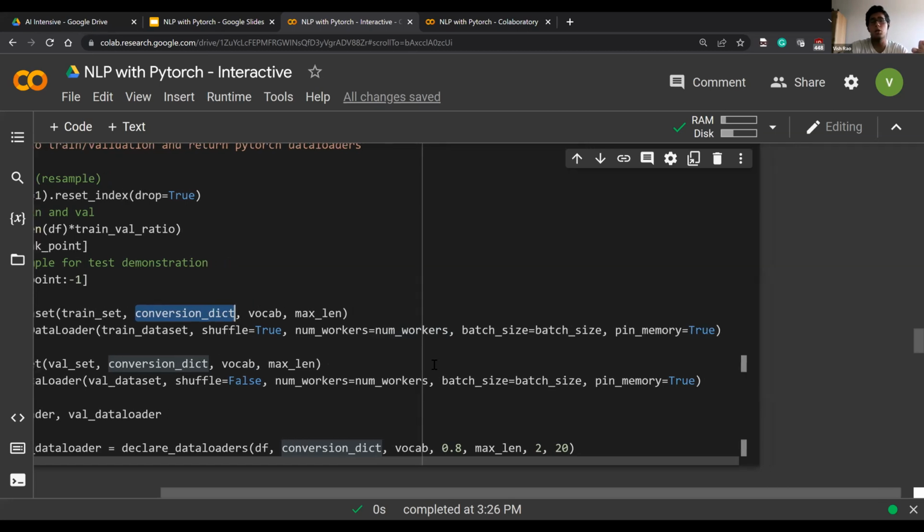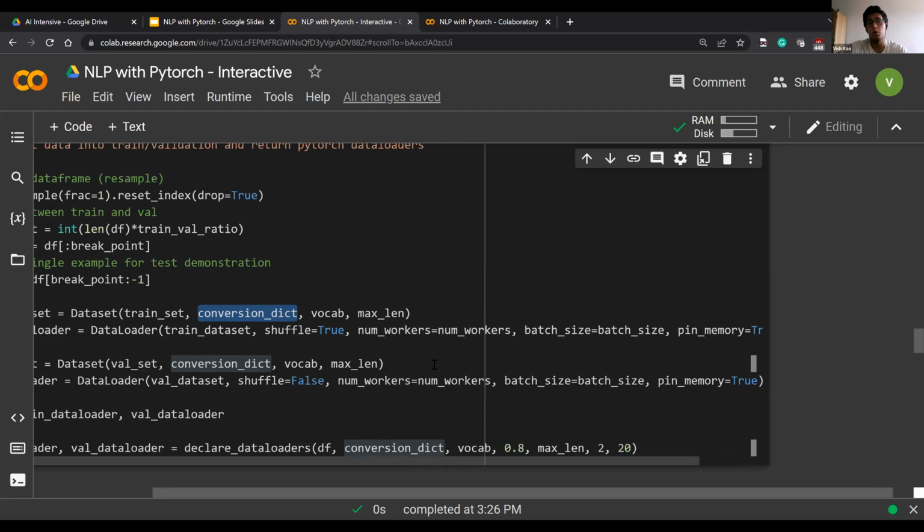And we have the batch size. The batch size is actually a very important hyperparameter, and it refers to the number of samples that is outputted by your data loader each time you iterate through it. For example, if I have a batch size of 20, which is what I'm using right now, then for every step through my data loader, it's going to return a set of 20 inputs and 20 ground truths all stacked together, which our model can process in parallel.